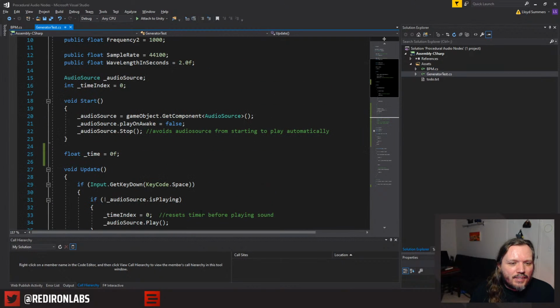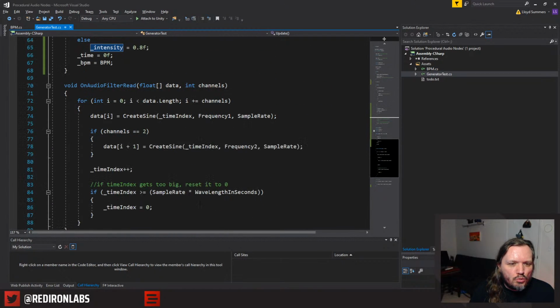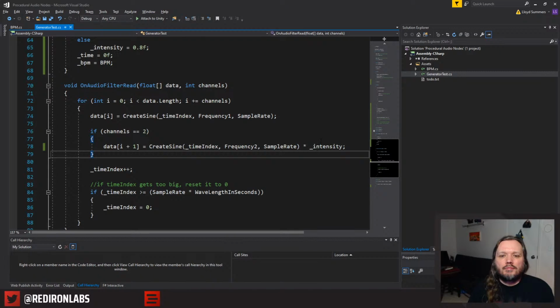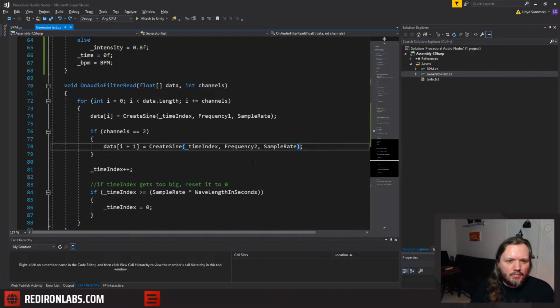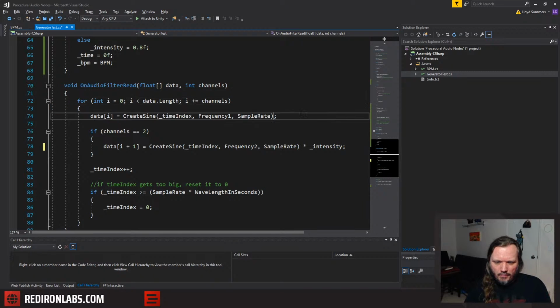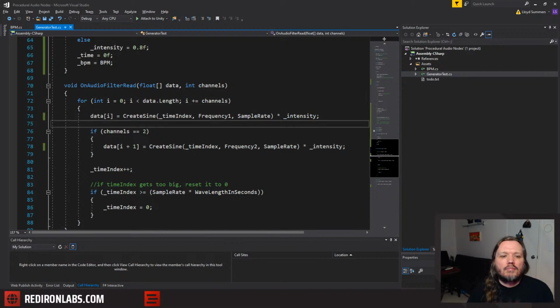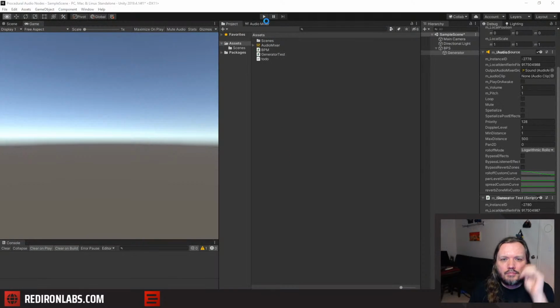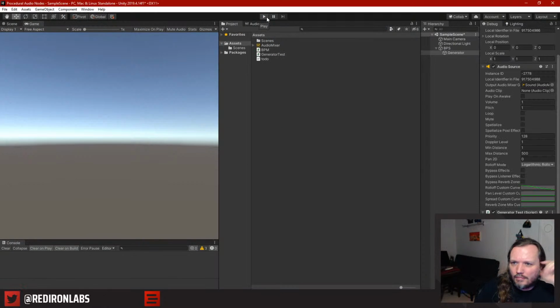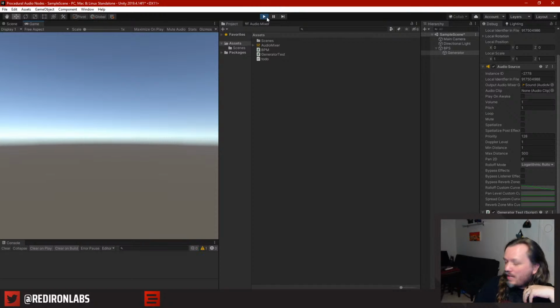Which means that intensity... Let's try that. So if that works, we should get that tied into our beat.